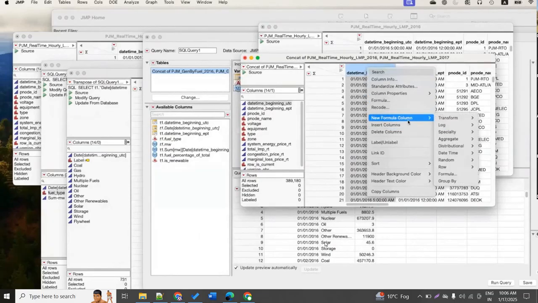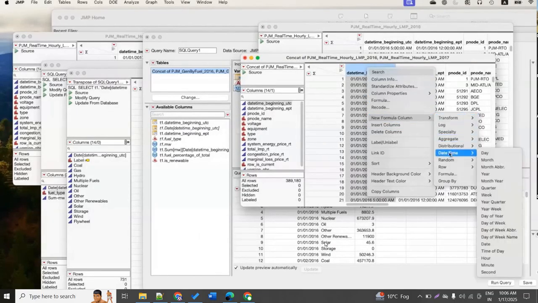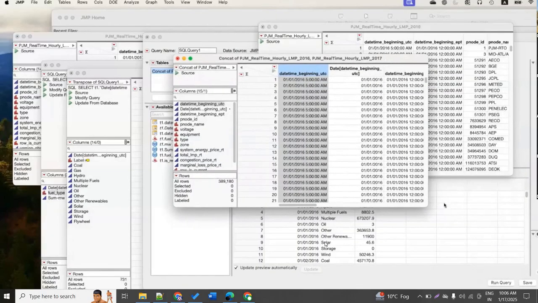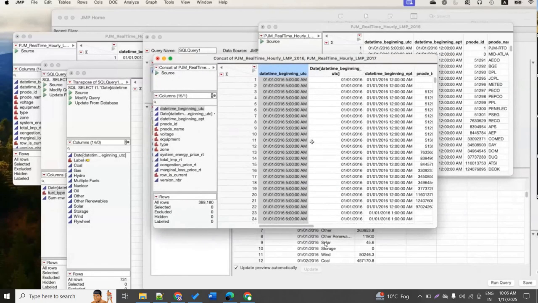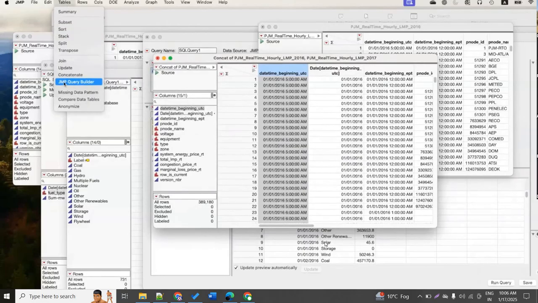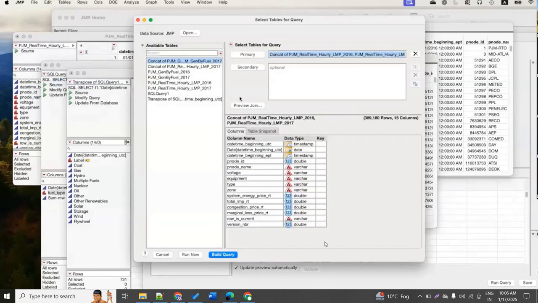So click New Formula Column, click Date Time, and select Date. And then next, we are going to aggregate on group by. With that in mind, we click Table and use the JMP Query Builder.